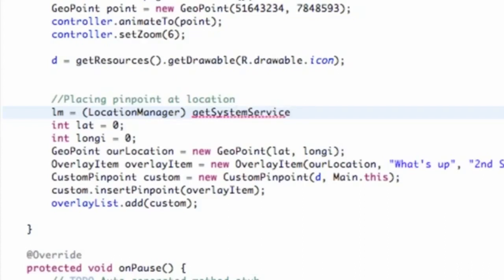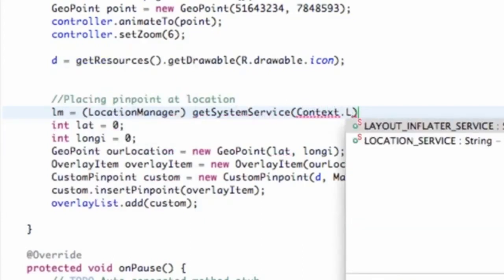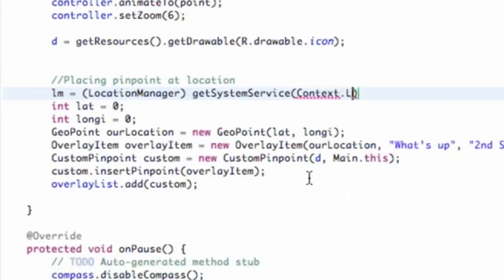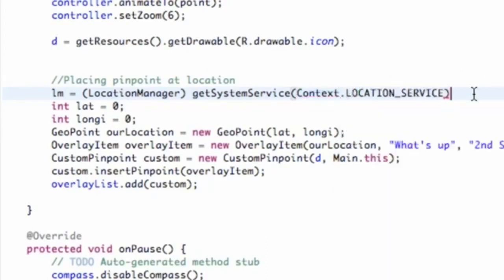And we're going to say context dot location service. Basically all this is going to do is retrieve a location manager for controlling the location updates, those methods that we just added or implemented. So again, we're just going to say location service, hit enter, and now we have our location manager set up.